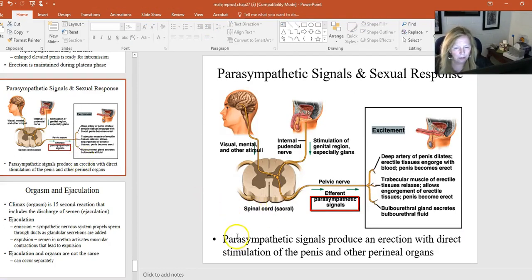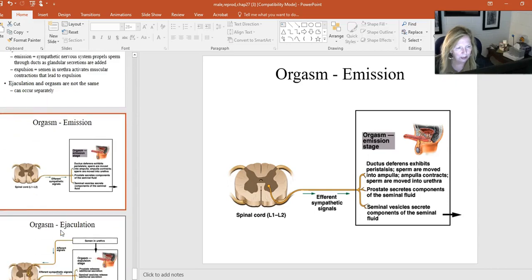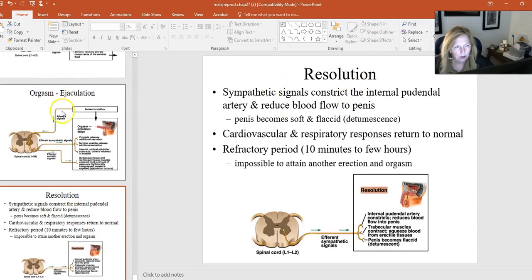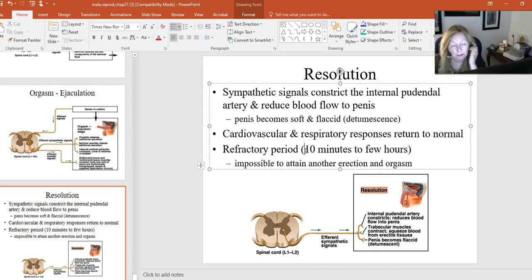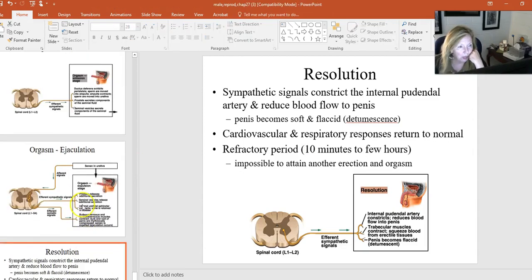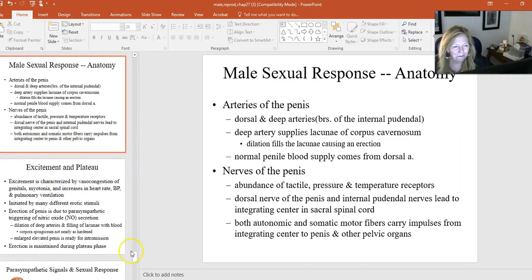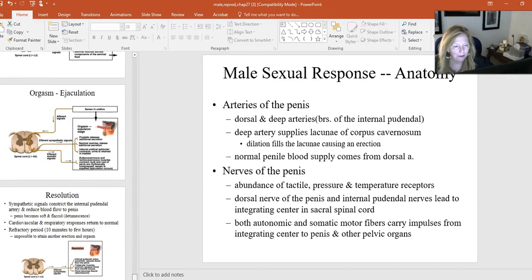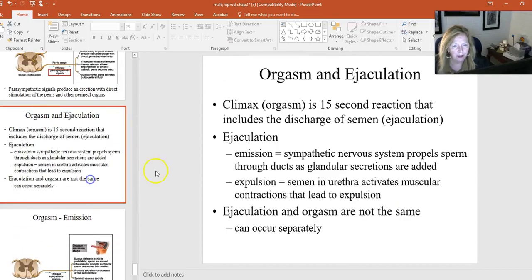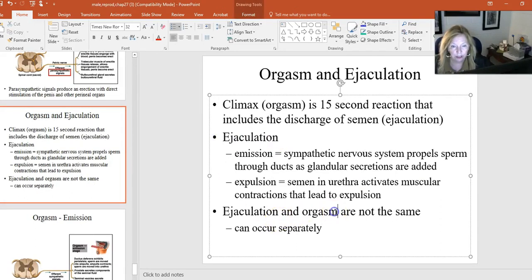Another difference between males and females is that typically after ejaculation there is a period called a resolution period. It might be a couple of minutes or a few minutes, for some people much longer, where it's going to take time for another erection or orgasm. So I guess that's individual. But anyway, I don't ask any questions about that really, other than understanding the terminology and what an ejaculation is versus an orgasm.